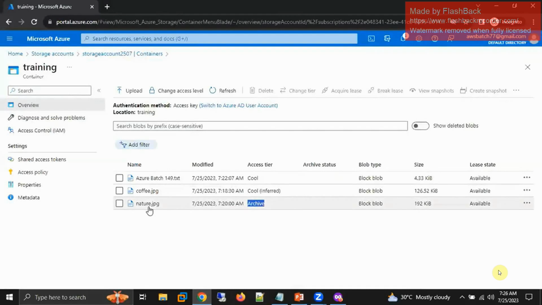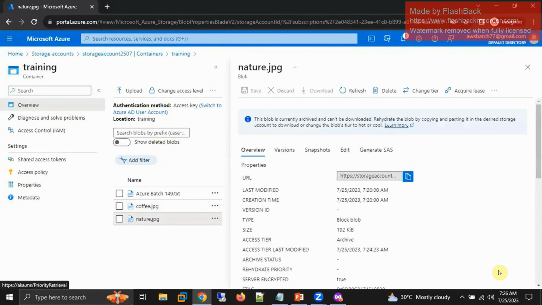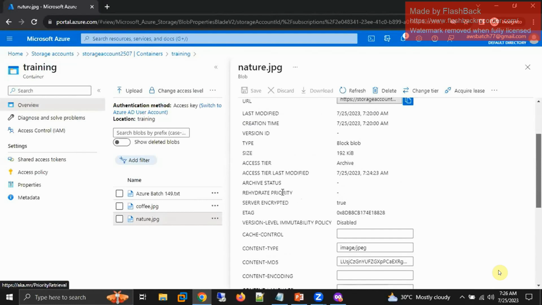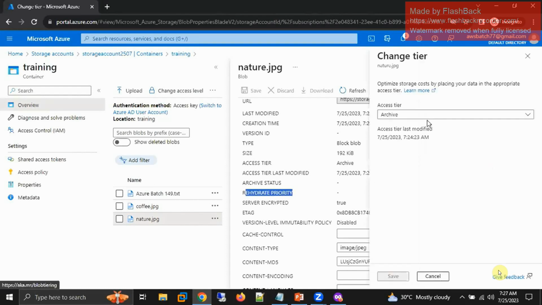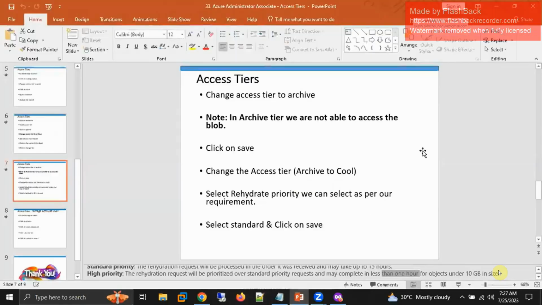So select this particular object. Here we can see the priority which we are going to select. So again, I'm going with change tier from archive to cool, and see here, I'm getting standard or high. If I select standard, it will take up to a maximum of 15 hours.